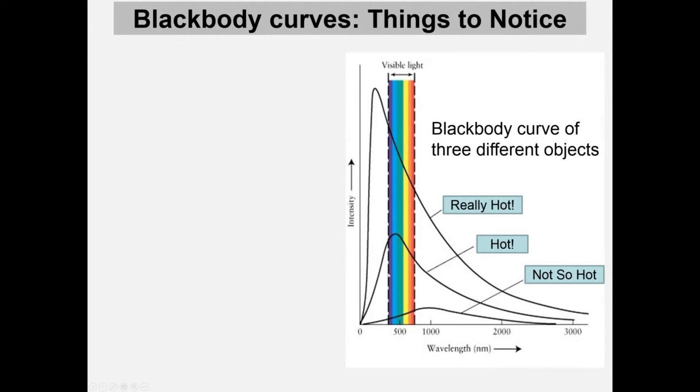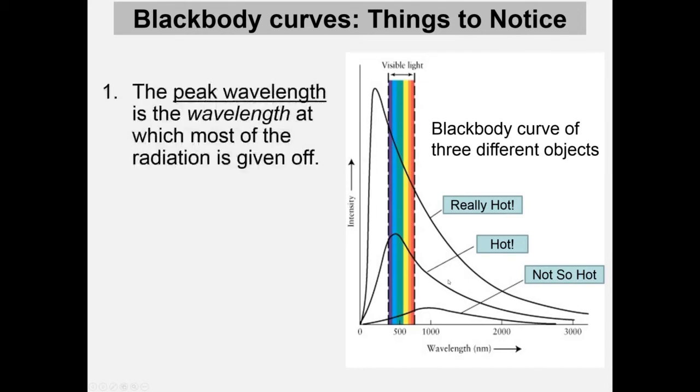And this is the visible part of the spectrum right here: red, orange, yellow, green, blue, indigo, violet, right? This is the only part that we can see. So when I ask you what it would look like, you have to consider what is the part that we're seeing. The rest we don't get to see, but it's still there, right?